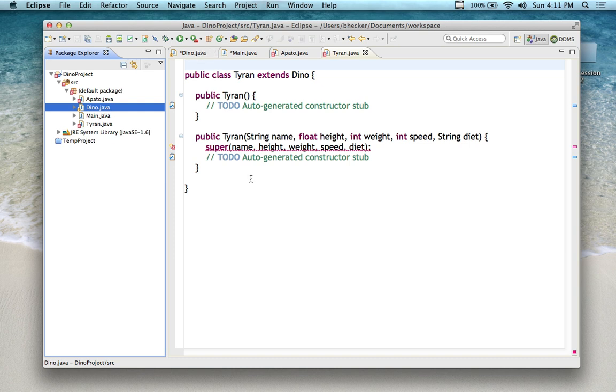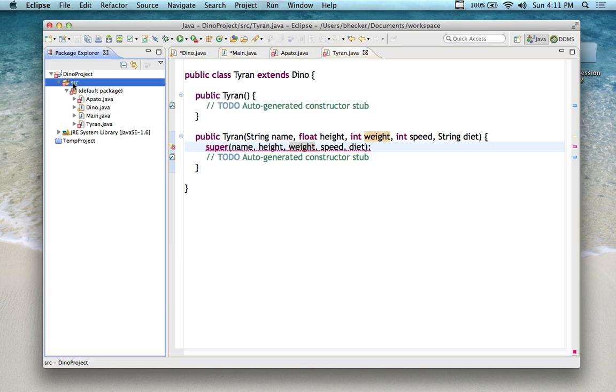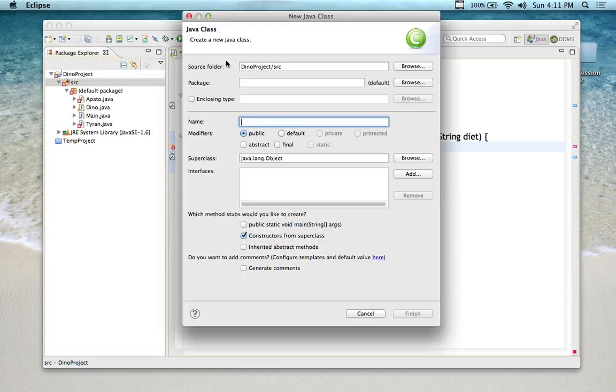What do you not get? This is trying to run a constructor in Dino that doesn't exist. I would just pull this line of code out. Are you saying that this doesn't show up on your screen? Oh, so let me try it again. Source code. It's showing up on my screen. This one I'm not going to select it. So I'm going to go class. I have to make one more anyway. This button down here is what's giving that to me. It's selected, but it doesn't do it.